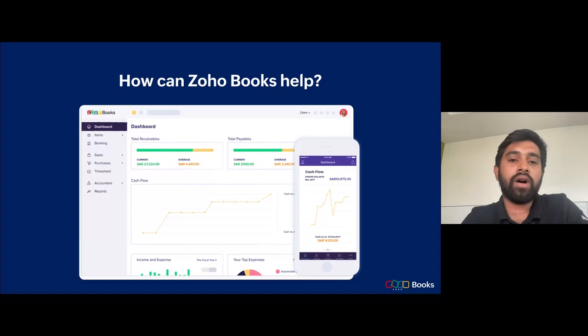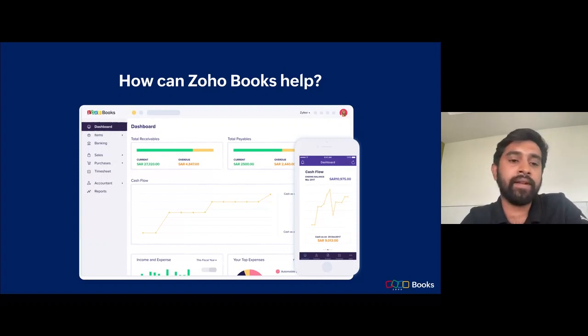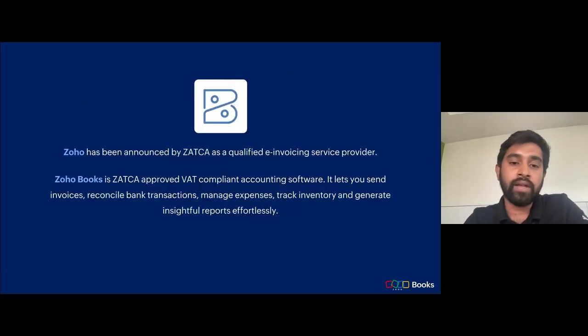And yeah, now I would like to give you an understanding of how Zoho Books helps in being compliant with these regulations set by the ZATCA. So Zoho has been announced officially as a qualified e-invoicing solution provider by the ZATCA, and Zoho Books is more than an e-invoicing solution provider.